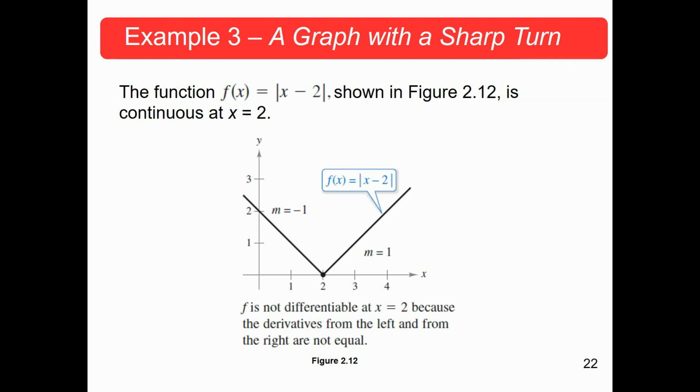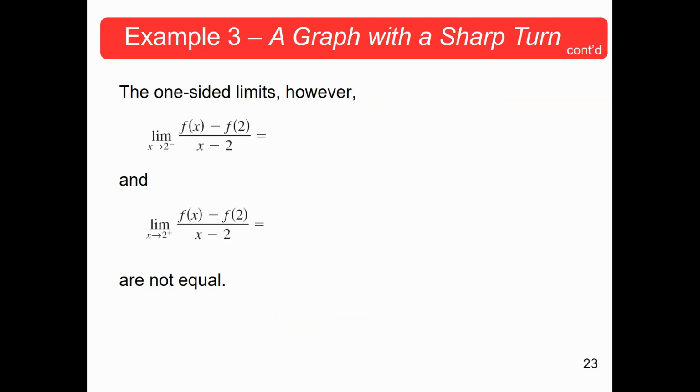Now, how do you know that? Well, I know the slope over here is -1, the slope over here is +1. I could just eyeball that as a mathematician and know that. But can we prove it mathematically, where we don't have to just look and try to figure it out from the graph? Well, let's look at those one-sided limits, right? So f of x equals the absolute value of x minus 2, right?